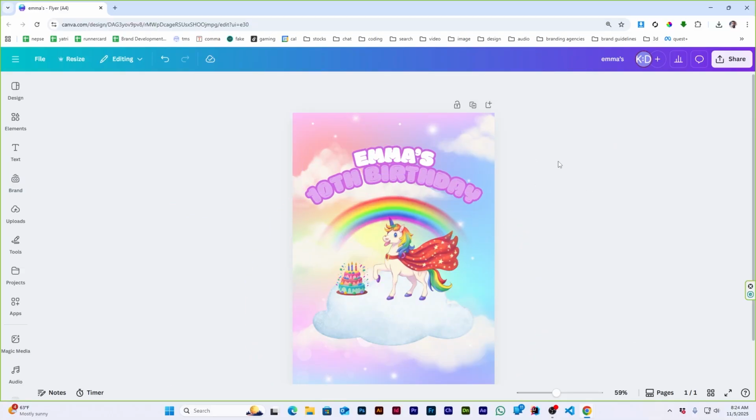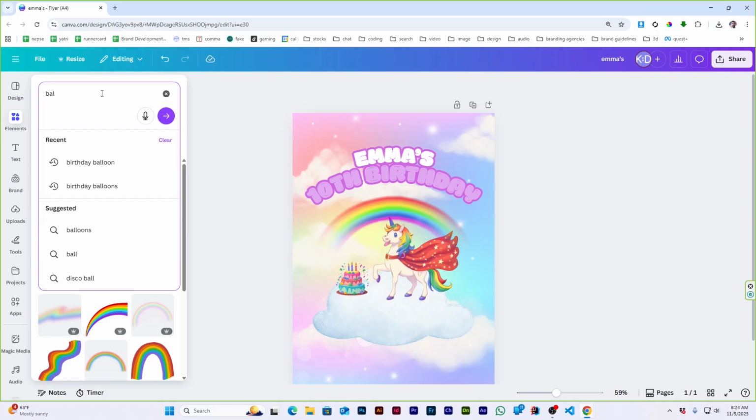Let's decorate the design further with some more birthday celebration elements, like balloons.